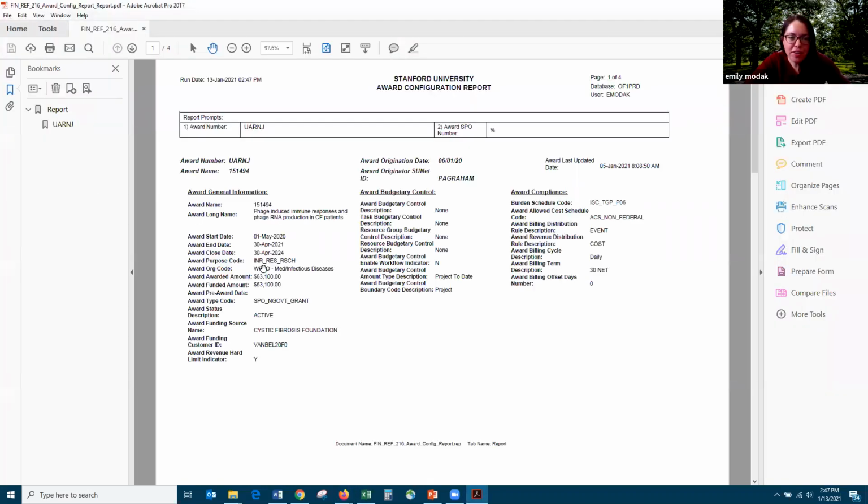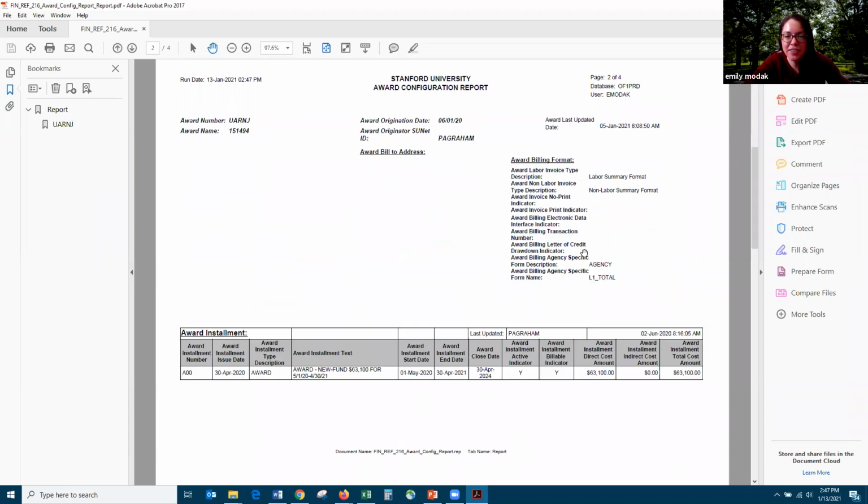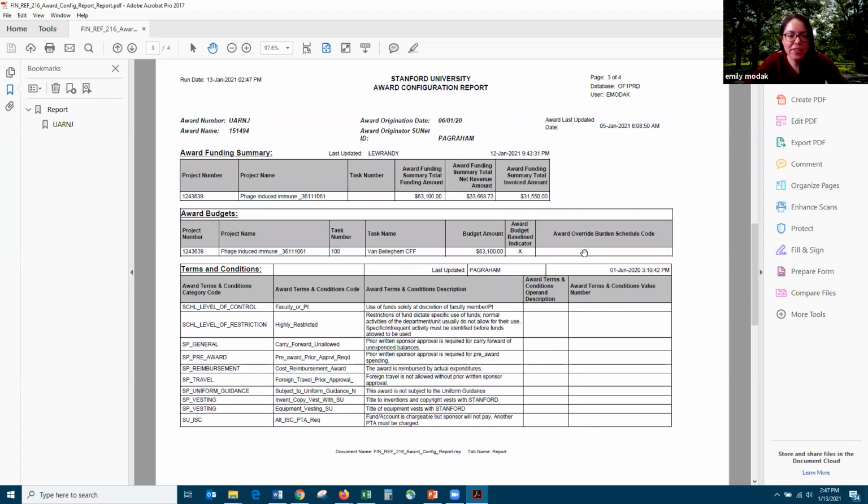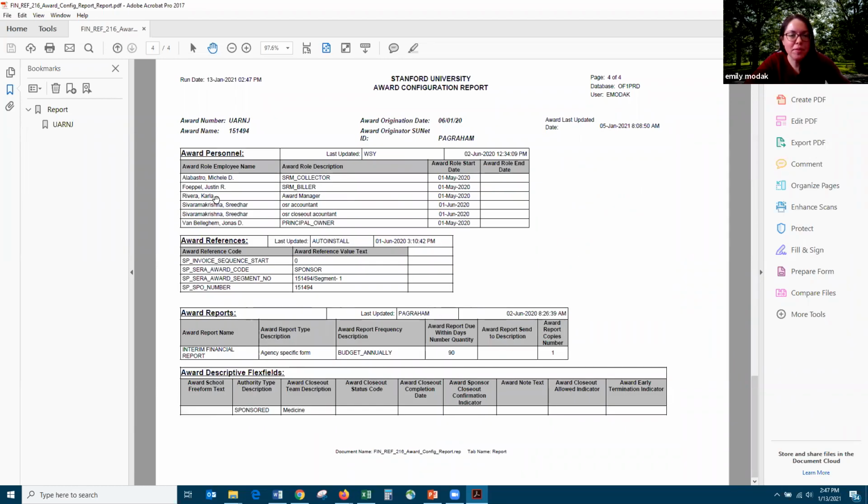It's extremely thorough. You can see who created it, when they created it. This is all the stuff that OSR post-award accounting is doing in the background to set up a project. So you can see the kind of project it is, cost reimbursement. That means that we get reimbursed by the sponsor when we incur the cost. They don't just send us a check. It gives the amount.